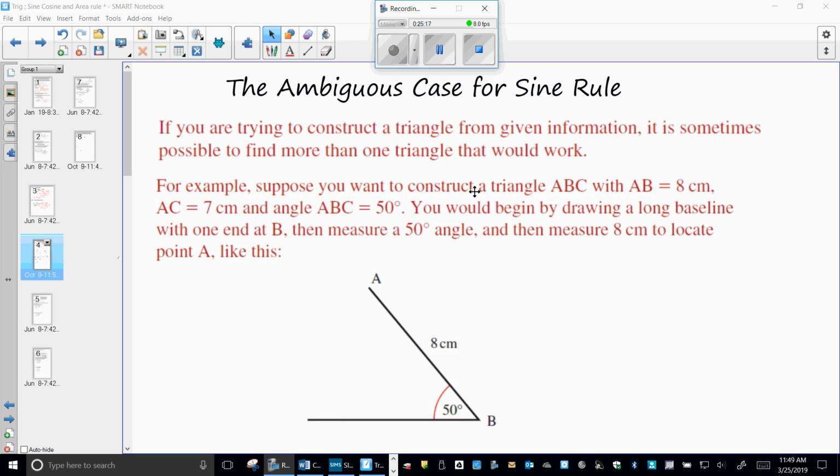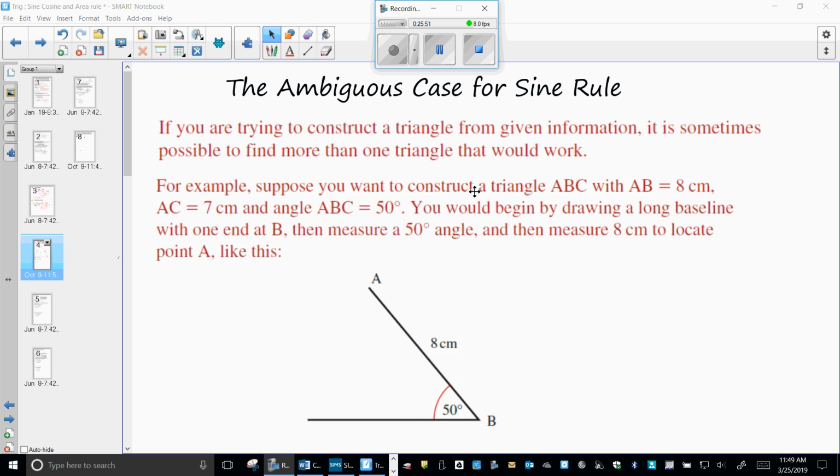So R has to be this angle here, but I don't know how long her arm is. So I know that this length has to be this long. So it can either hit that there, or it can hit it down here. I haven't changed the length of this length, but if I hit it in different places, it means that the angle here is different. Do you see there's two different options?